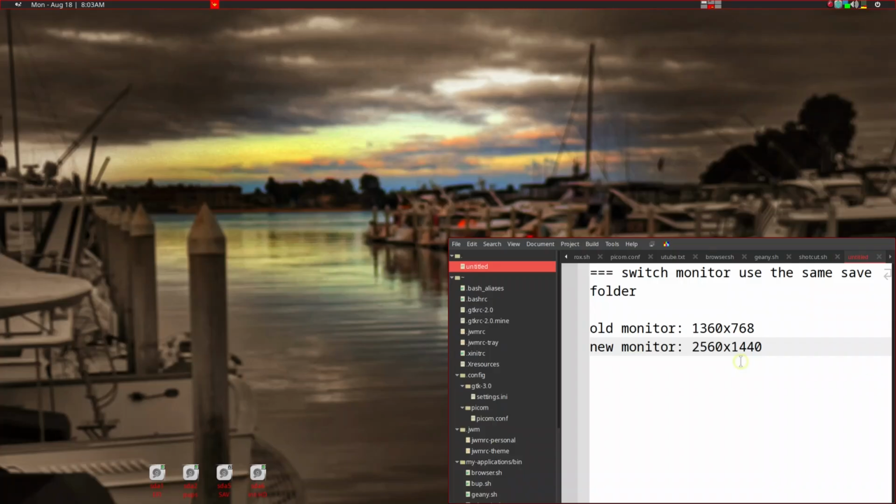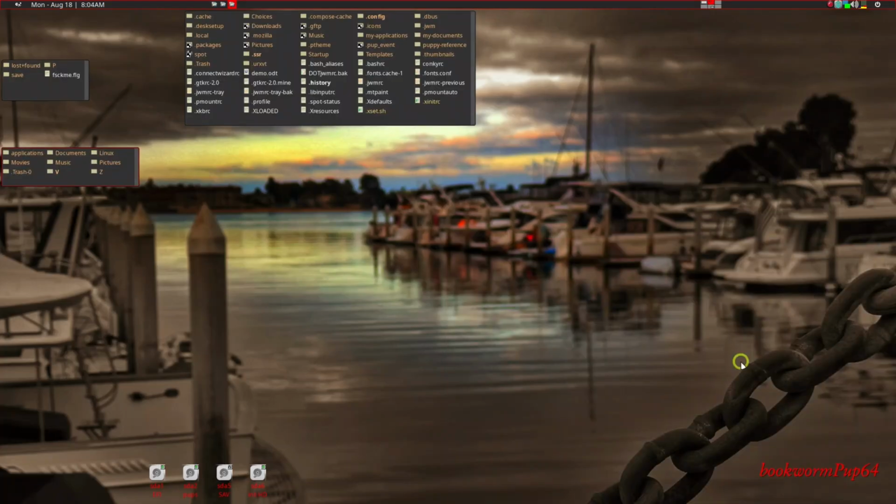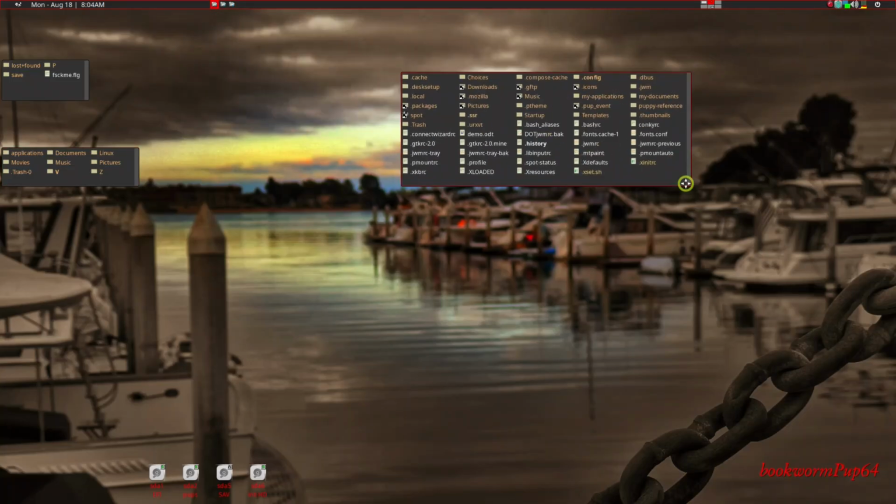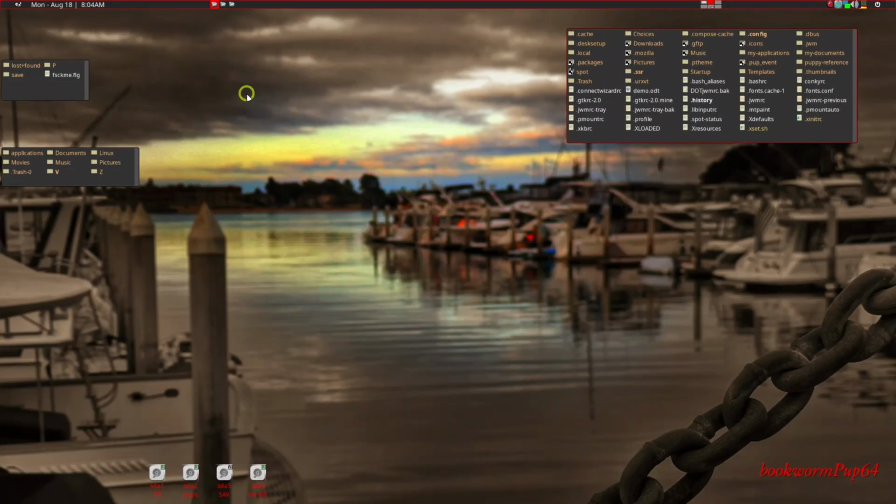So you can see that if I go to ROX-Filer, these letters are very small, and I would rather have one main window way over on this side and the other here on the left, so I can copy and so on.